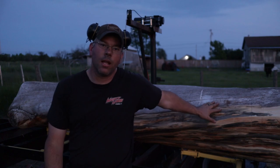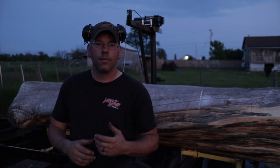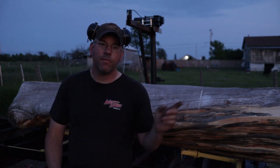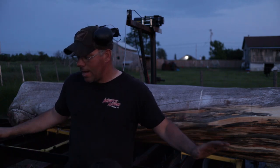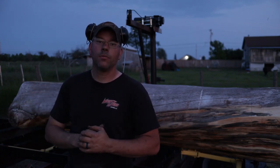Now, this is a pretty light log. This is a white cedar log, so it doesn't weigh a whole lot. The stuff we're going to be doing is a little bit heavier, but this is a bigger diameter than most of what we need up there. I also have about an 18, 20 foot long pine log over here. I'm debating on whether to try it or not, but like I said, concept worked phenomenal. Little jib crane worked phenomenal.